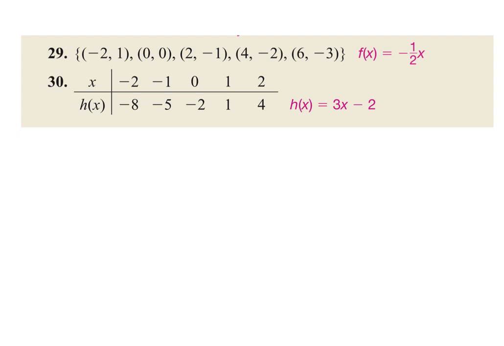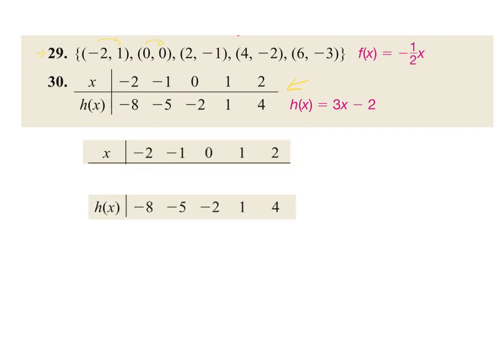This is the one we had the most questions about. If you have something like this one, you can just see how do I go from one to the other. If you saw it was times negative 1/2 or dividing by negative 2, that's fine. Or you can create a table like this one, all right? Whichever works. This is actually the one I had the most questions on, number 30. So when you're given something like this, you may want to create that middle line, right? And you may want to say, well, how do I get from one to the next? Here I'm adding 1. How do I get from one to the next here? Well, I am subtracting 3.